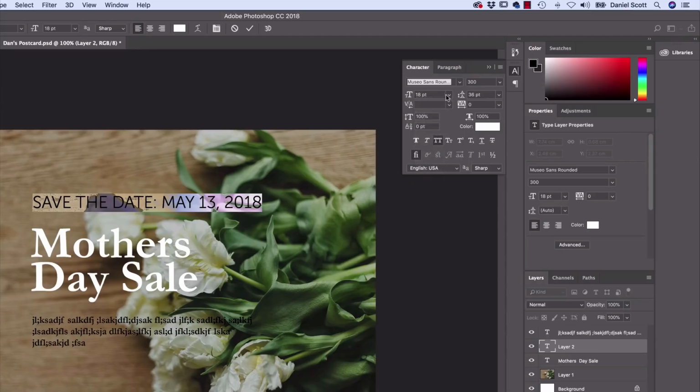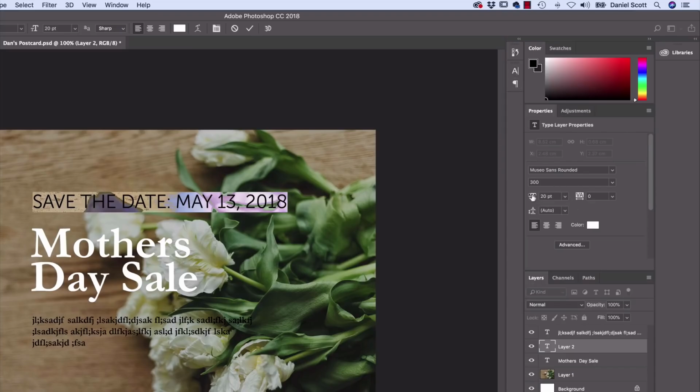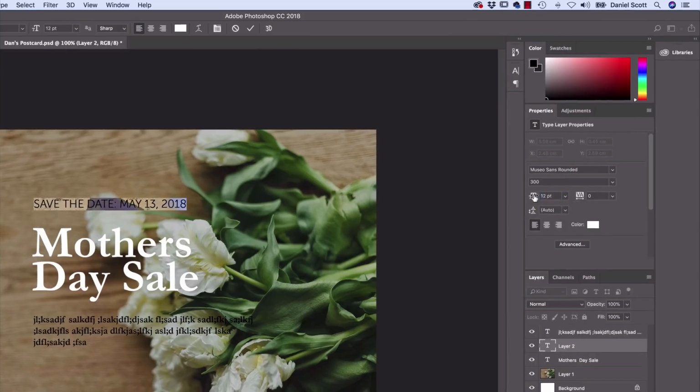Now, another little tip for fonts, you can see it goes from 18 to 24. What if you want 20? You can just type it in there and hit return, and that'll force it to be. Or the trick that I use quite a lot, doesn't matter if you're using this one or this one down here, I'm going to close them back in. See this little icon here? If you click and hold and drag on that icon, left and right, if you've got a really slow computer, it doesn't work that flash, but I'm dragging mine. I find that's just a little easier to work out what font size I want. Great, I've got mine down to 12 point.